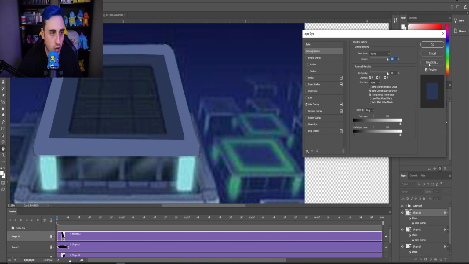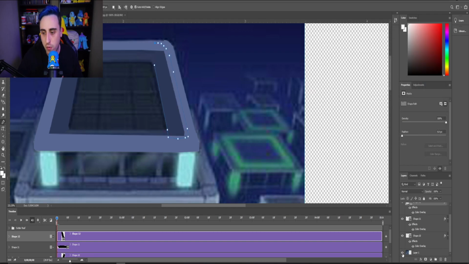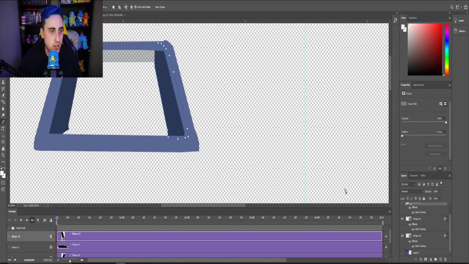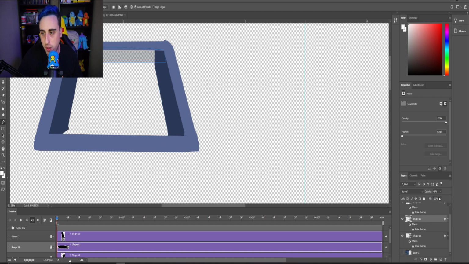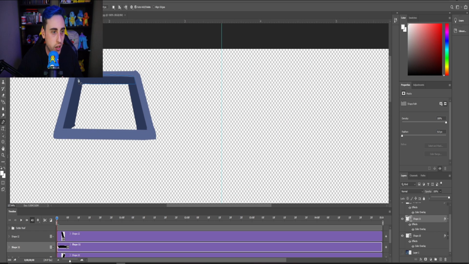So if we go back to color overlay, and then undo this, you can see if we do this one and then put this one all the way up to full, I just need to complete one layer here, and then it looks like you have the roof concaved in.